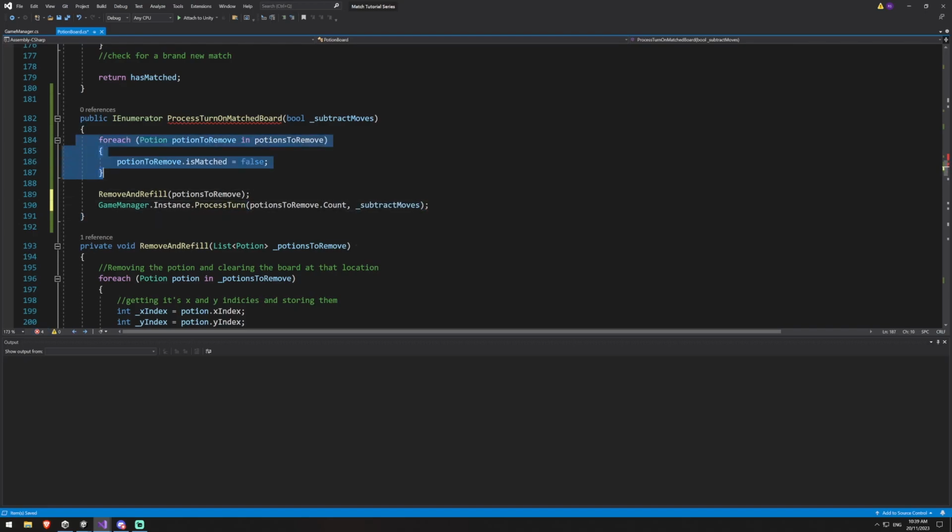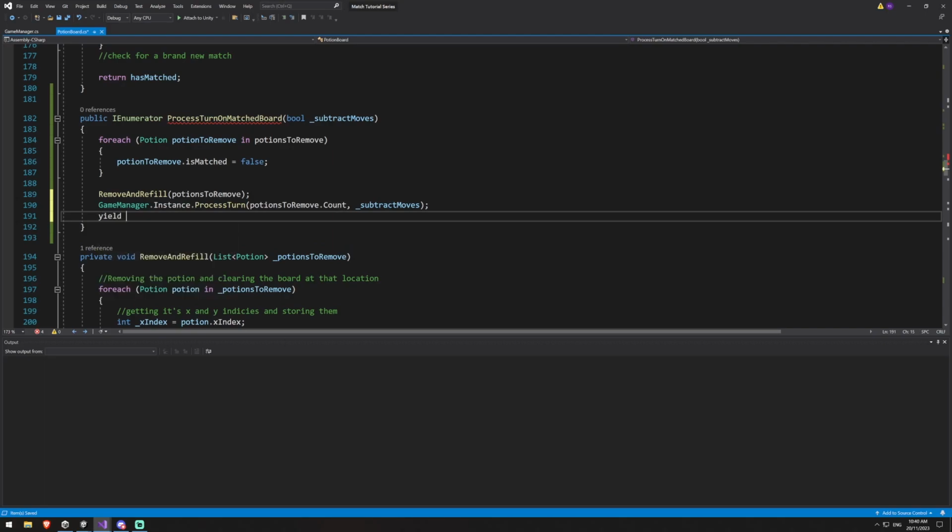So we're running through, we're setting all our potions to isMatch to false, and then we're removing all our potions off the board. We're then going to process our turn, and then we're going to wait for 0.4 seconds. So we're going to say yield return new WaitForSeconds, 0.4f. The reason we're doing this here is because we don't want it to automatically work out every single match before it displays on the board. We want to see the potions fall down. We then want a little bit of a wait and we go, oh, it's another match. Within that time it takes you to recognize it, about 0.4 seconds, you'll see it and then it will make another match and then slide down again. So we want that process to keep happening.